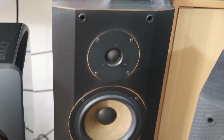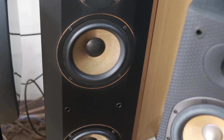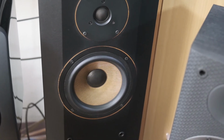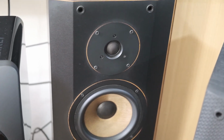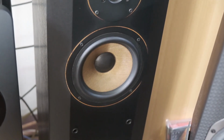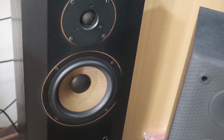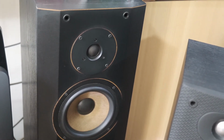For my front speakers, this is my Sony SS-X9S. It's a three-way floor standing speaker. It has a max output of 250 watts at 8 ohms. This is already an old speaker. This was produced in the early 90s and weighs about 31 pounds each and is about 39 inches tall. It has a veneer finish and its speakers have a Kevlar material. Now its strength is it's punchy and has controlled bass, but in my observation it lacks some treble and high range frequency. Again, this is the Sony SS-X9S, which I'm using for my fronts.